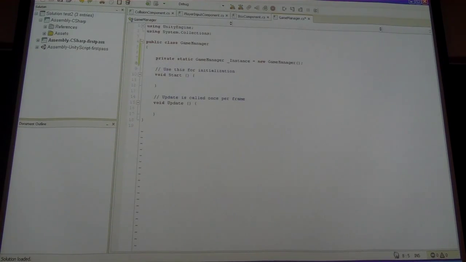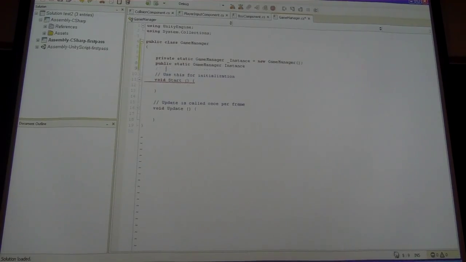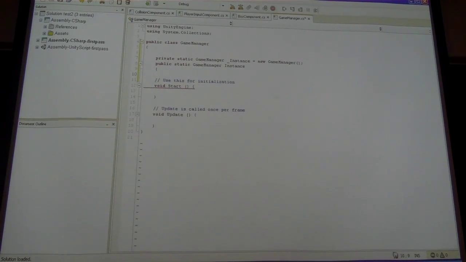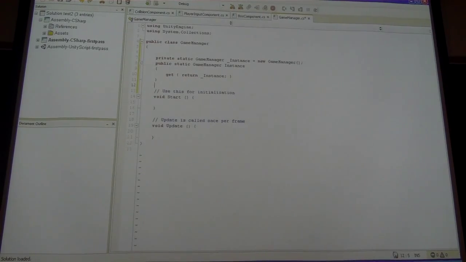What is it, the Singleton approach. So we've only got one of those. And then I can just return that single instance. So then I can use this all over the place and have references to it.